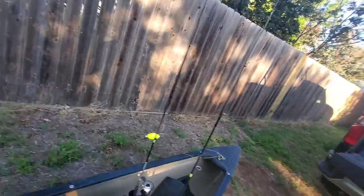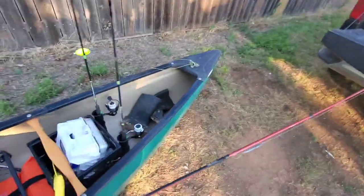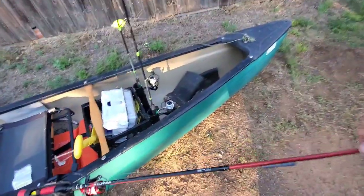My plans for it: I really plan on putting a trolling motor on it. I'll probably run a board right back. Let me move this rod so I can actually move around.